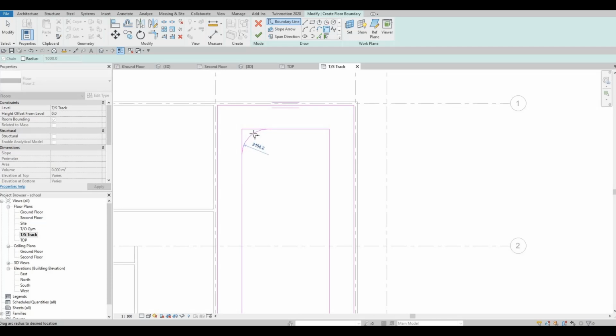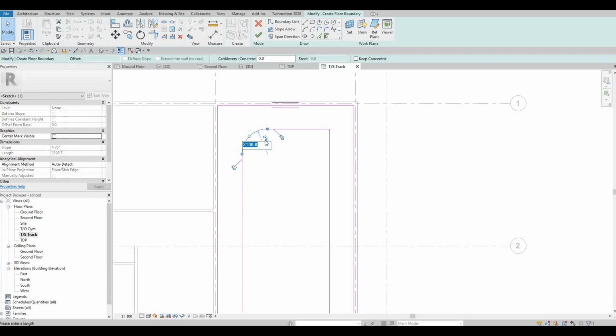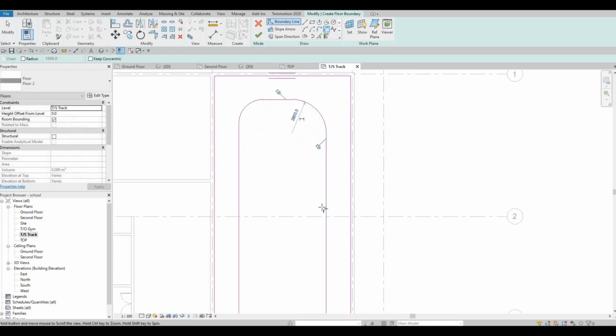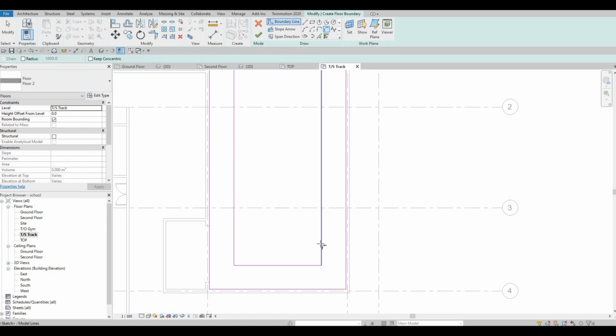So I'm gonna type in around 2000, I think. So now we could click this and 2000. So let's do this. So click it first and then don't mind the arc, and we can do it later on.